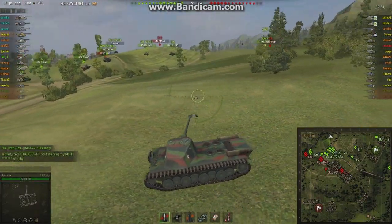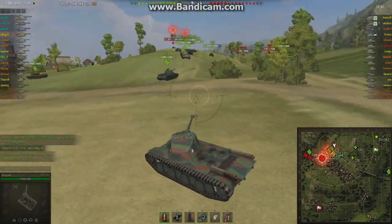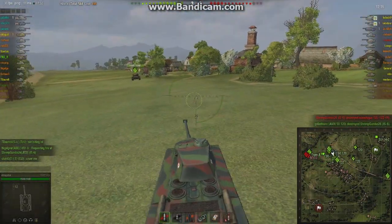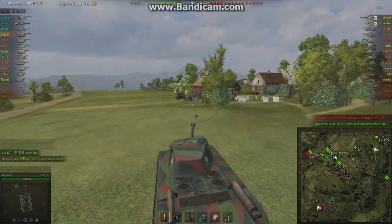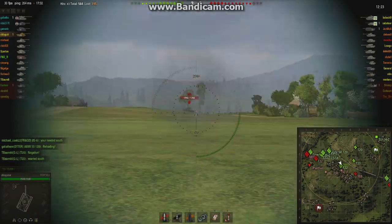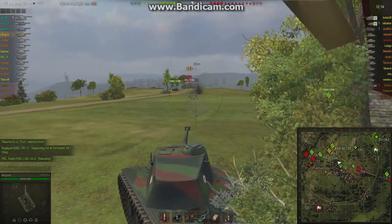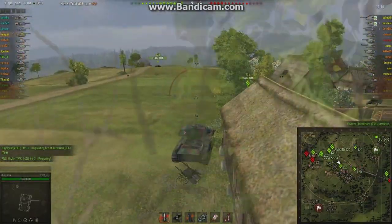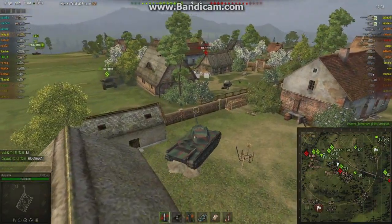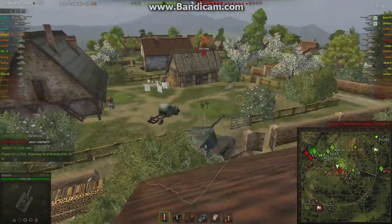I don't know anymore that this is the best place, especially now that I've been spotted and being hit. So we're going to go now that the battle has started and kind of try to make some trouble. Oh, poor little guy. I'm going to stay with this T-32. Oh, shoot. I'm not going to hit him. I need to get out of this area. IS-6 is in the city here. Where did that 704 go? I'm probably going to run across him, but I don't want to.